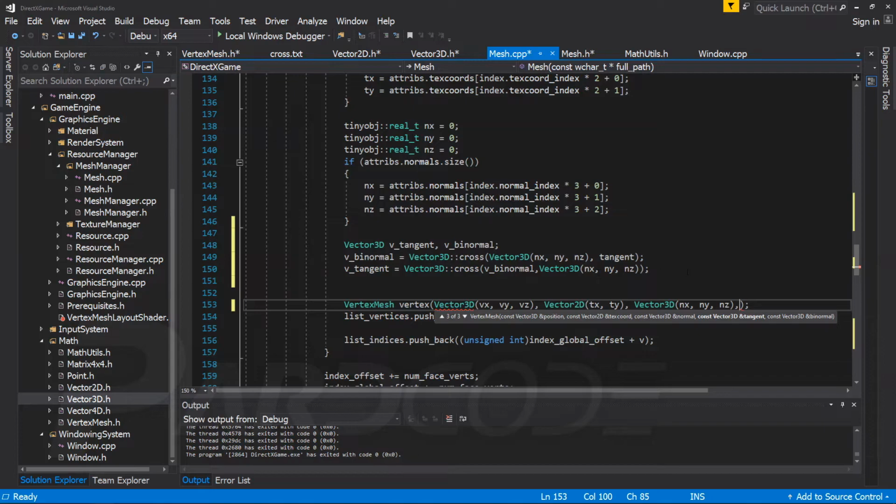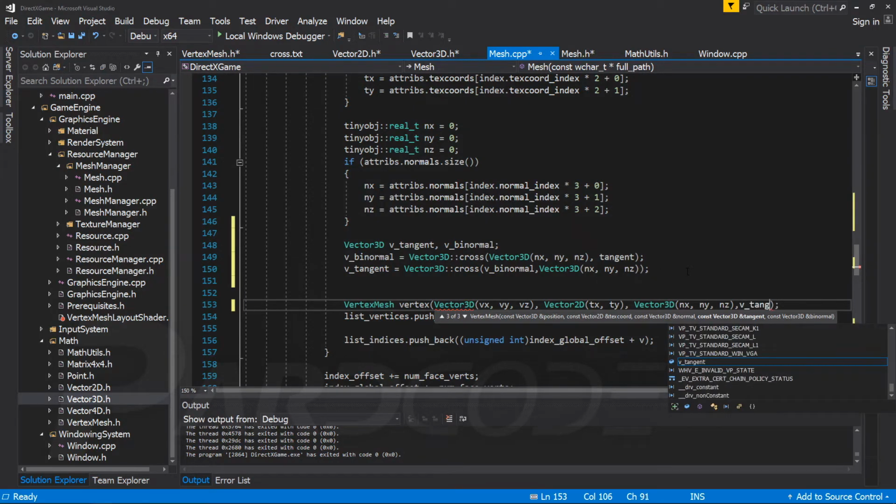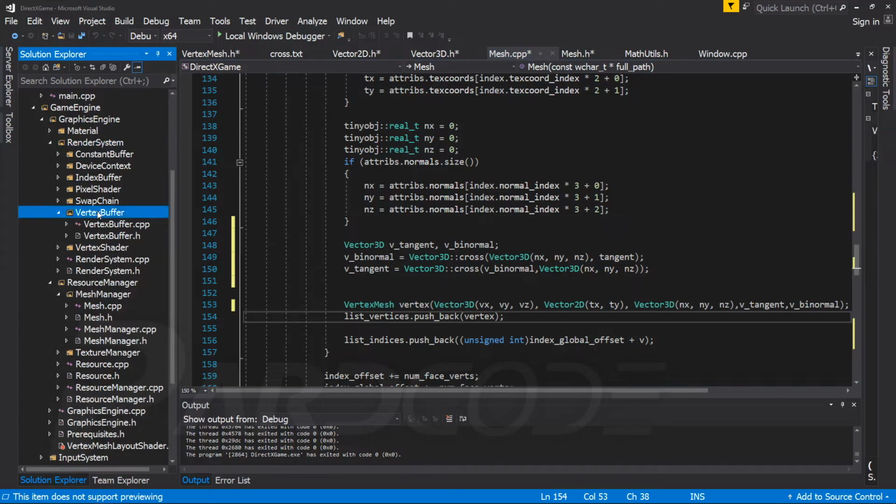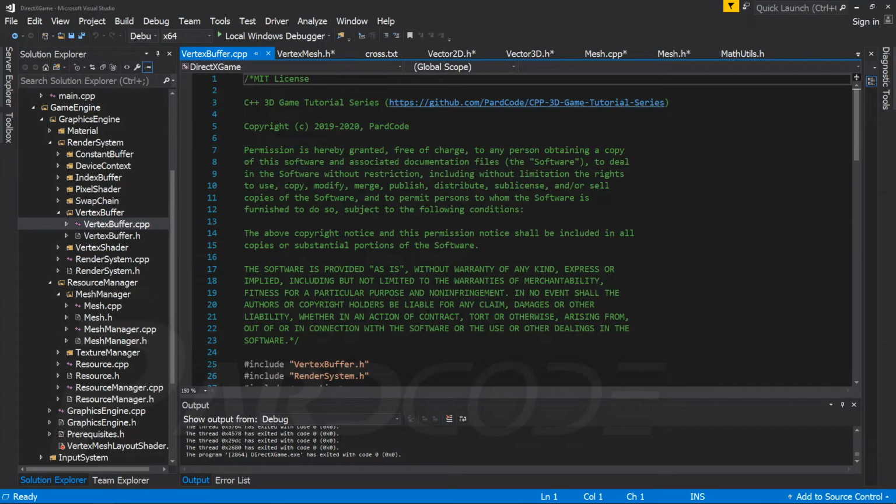Let's pass our vectors in the constructor. Very well. Let's move on with the next step about the update of the input layout objects in the vertex buffer C++ file.